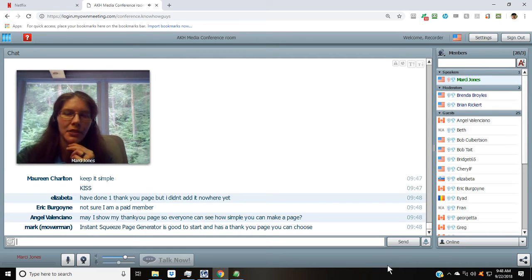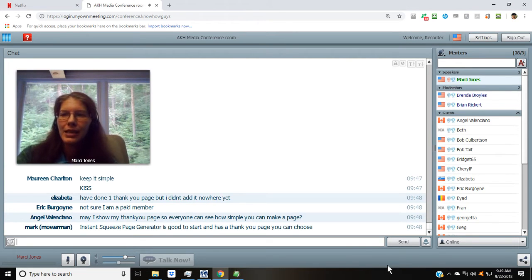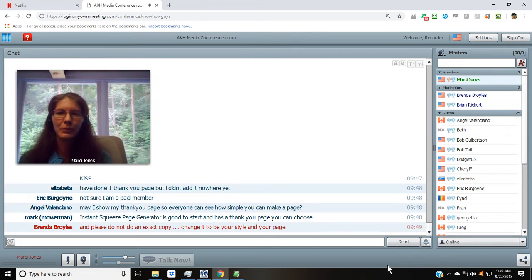But yes, instant squeeze page generator is probably the easiest to use for anybody who does not have HTML skill or is getting acquainted with it. The easiest way I found to learn HTML is just to have the real page on one side and the source code on the other, so that you can see what it looks like. The more you look at it, the more familiar you become with it, and the easier it gets. It'll happen eventually. Don't think you'll get all this expertise overnight. Nobody does. I'm still learning stuff.